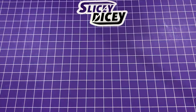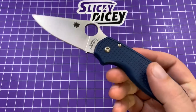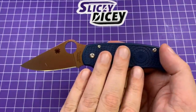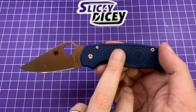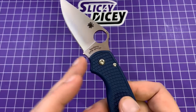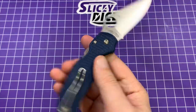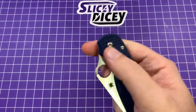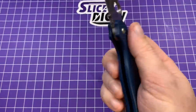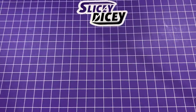Next up, these next two are kind of interchangeable as size-comparison knives. We have the Para 3 Lightweight — this is the newer Spy 27 one. I had one of the previous ones before. I really do like the Lightweight Para 3 and this one actually does get some pocket time. The Spy 27 is new steel — I'm trying to get to know it. Seems pretty decent. I do like this a whole lot, and I like the color — it's just better than the black. The black was kind of boring and looks cheaper. This just looks nicer. The action on this one isn't as smooth as my old one was, but still pretty decent.